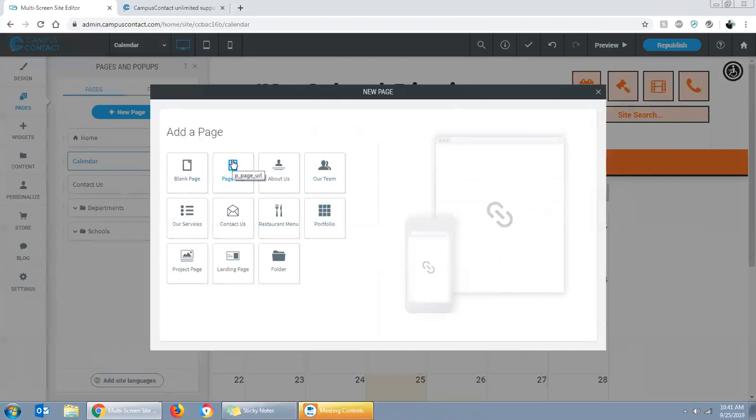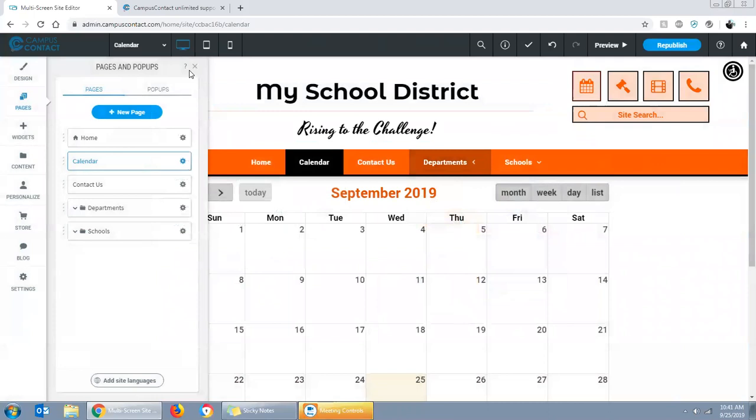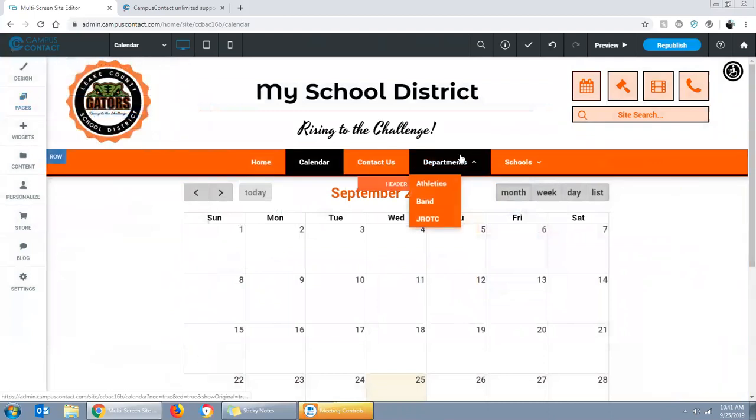And the third that you'll use most often will be what we call a folder page. And that really is like a placeholder page. It's not a page you can click on to see information, but it's a page that holds information for other pages. For example, a departments page. In my example here, I've got departments at the top, and under that is athletics, band, and ROTC.